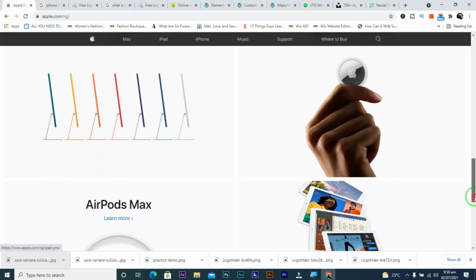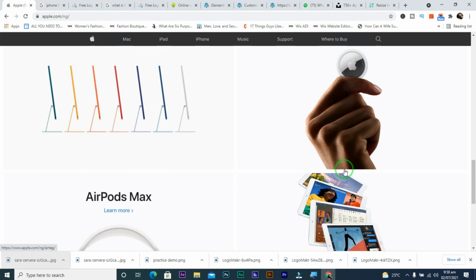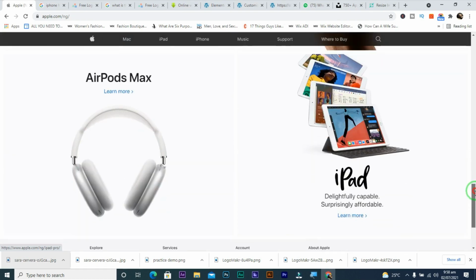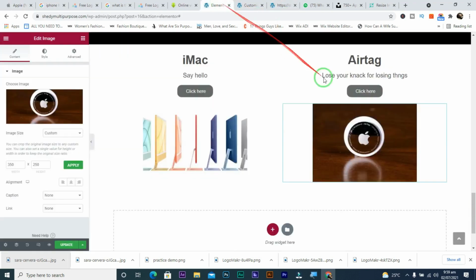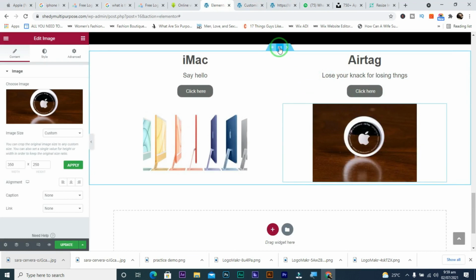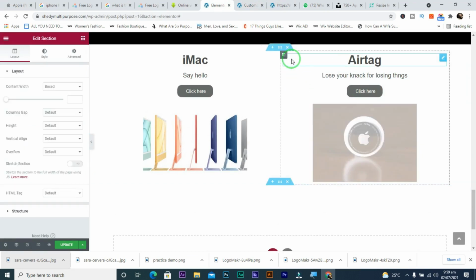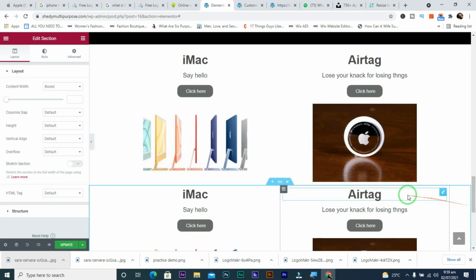So I think to some extent we are good to go. So meaning that this image ended here and this image also ended there. So that is what we have. So now the next thing we are going to see here is that we have the text right up here, the image, and we have the image inverted compared to what we have here. So let's come back to this particular spot. So what we just need to do is duplicate this to make life easy for ourselves. But before we do that, you see this section is resting directly on this section, so we need to add that margin with it.